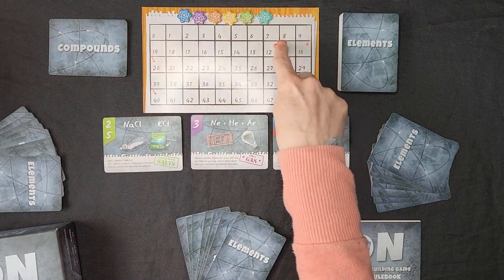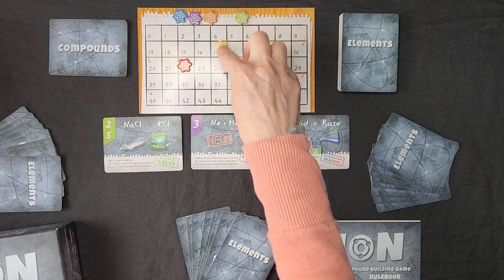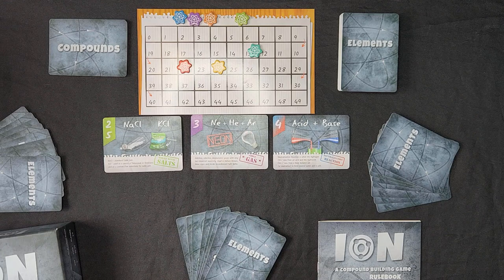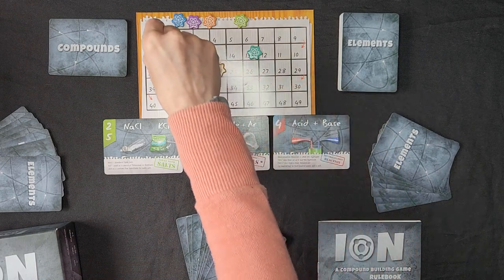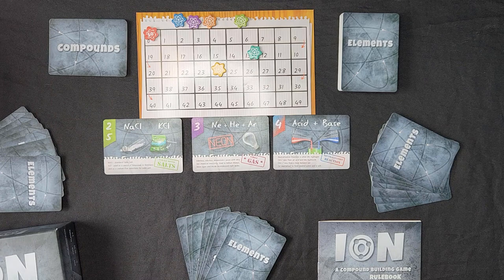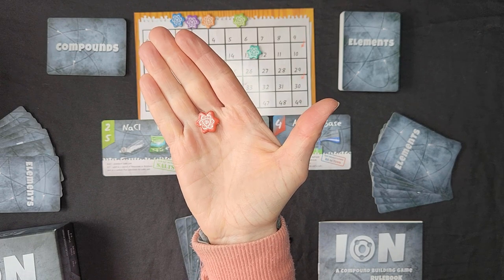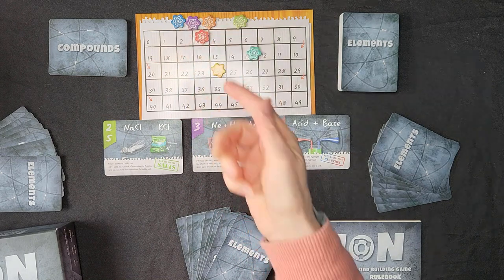The numbers go up to about 9, 10, 11, 12 and kind of go backwards this way. Let's say maybe I earned 22 points in the first round — I would stop right there — and maybe I have two other players playing with me. We end up like this. Second round, we add on the score to what we have right now. So eventually you may end up with a score that's 50 or higher, so you flip your tile. If I had 50 points I would be right here — there's 50 on this side of the tile, the other side has a little atom icon. So that is how we keep track of the score.